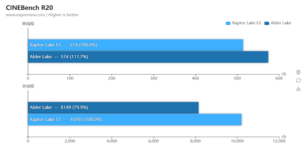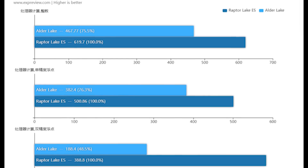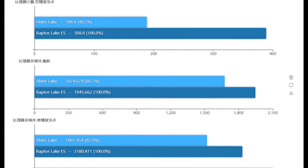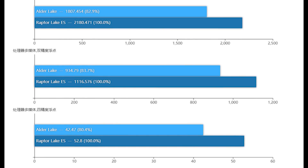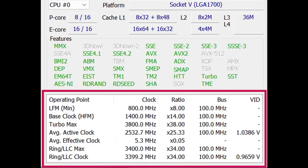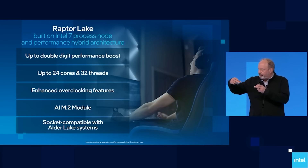The bottom line is that the 13900K does pretty well, but in some applications the clock frequency does start to regress. The 13900 does indeed feature additional cores, thanks to the increase in energy-efficient cores. In terms of max threads — in the 3DMark CPU profile benchmark — we're looking at a 24% increase, due to the additional cores and threads available. But in single-thread results, it's actually an 8% deficit, and this is something we're seeing throughout numerous tests.